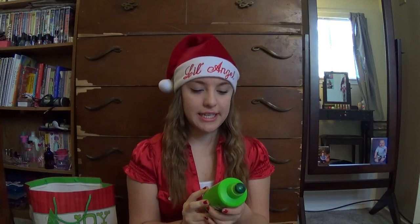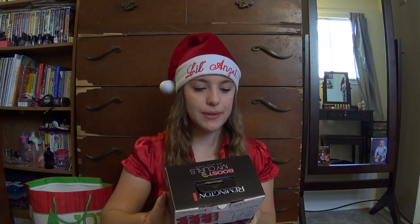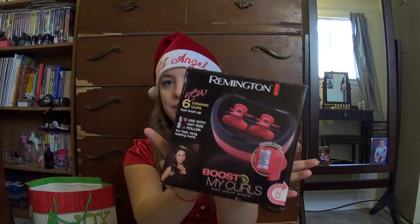For hair stuff, my dad got me this because I was running out — it's the Garnier Fruit Tea Sleek and Shine Intensely Smooth Leave-In Conditioning Cream for frizzy, giant, unmanageable hair. Love this stuff, it's amazing. My aunt and uncle got me two hair things. This one's really cute — they got it for my little cousin too. I can wear it to concerts or for a bold look. It's the TM Totally Washable Color Streak Hair Color — these little pens that you can color your hair with. They also got me the Remington Six Ceramic Clips Fast Heat Up, those clips you use for curlers. I can also section my hair to straighten with these. And in my stocking my mom got me hair ties and brown bobby pins to match my hair — I'm always losing these, so I'm so glad I got some more.